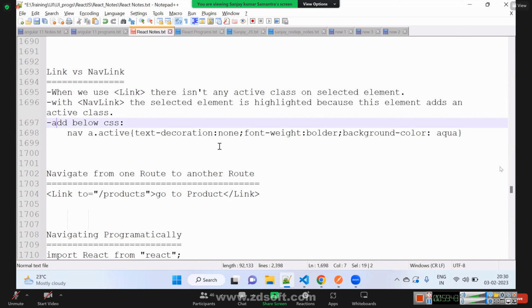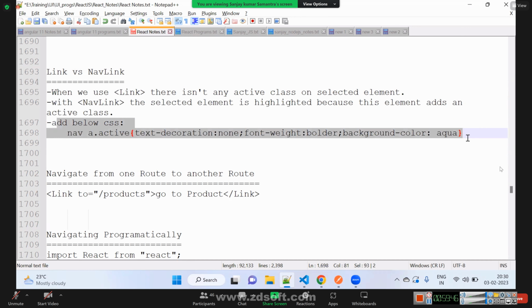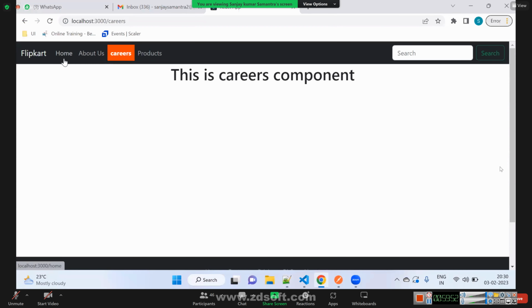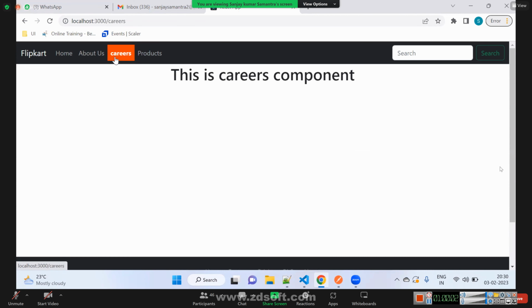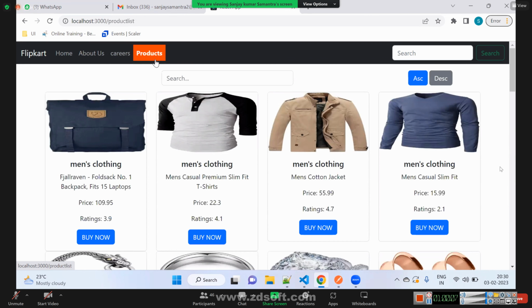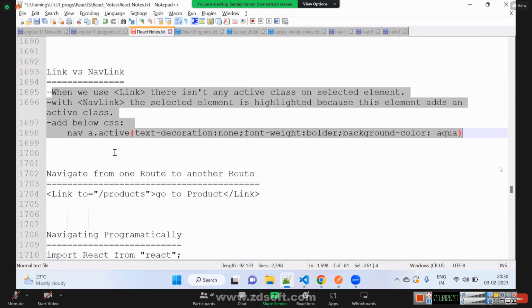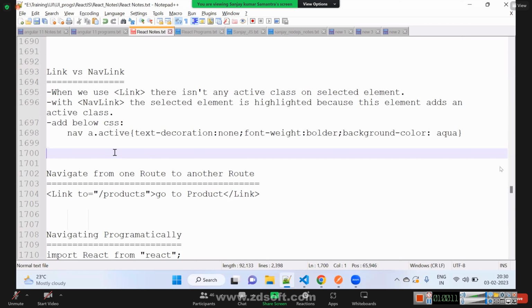So with this much change, we will be able to highlight which link is clicked, home or about us or careers or products. Is it clear? Yes, sir. Next.